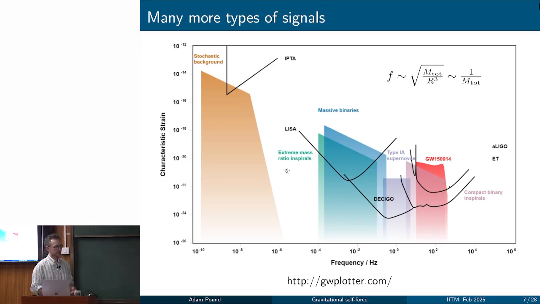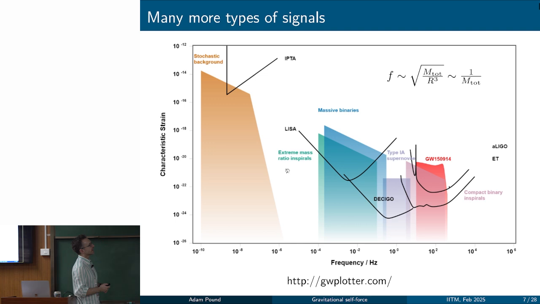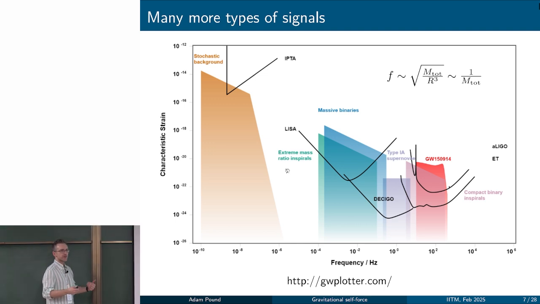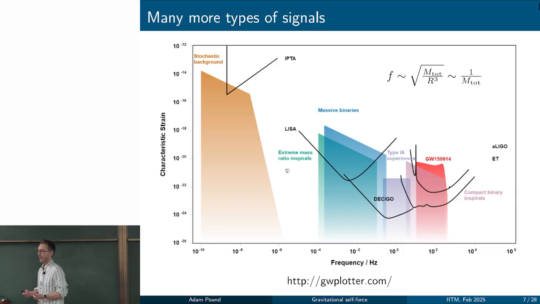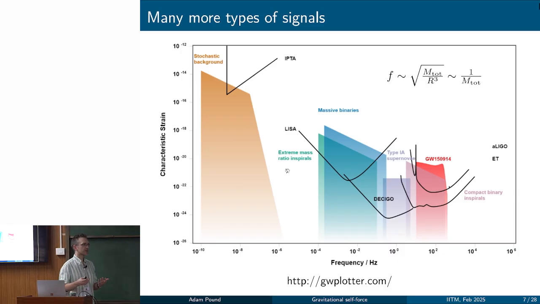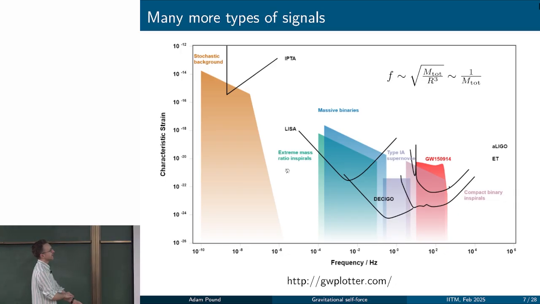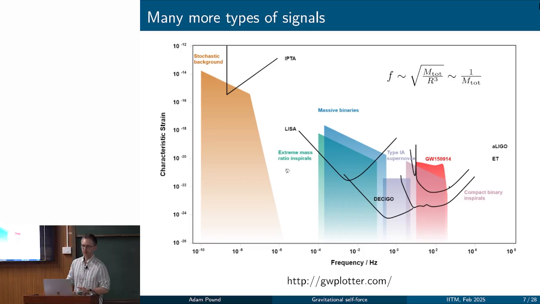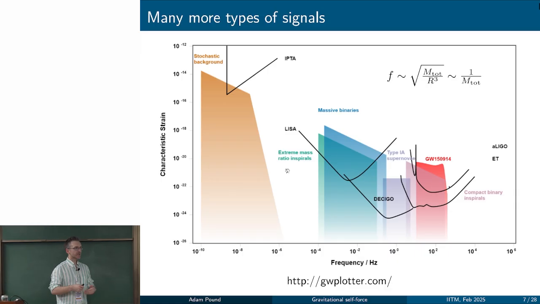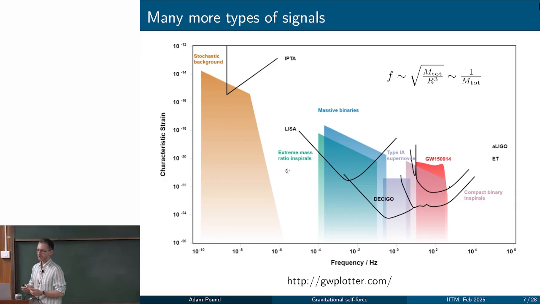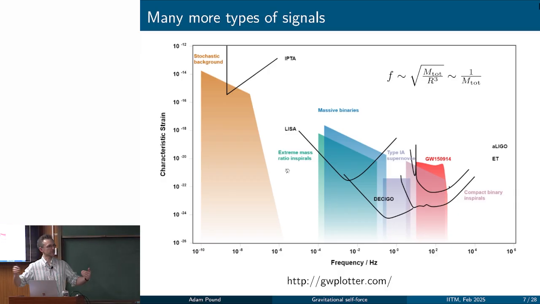Pulsar timing arrays, because they're seeing such low frequencies, see even heavier systems. So they see not massive black holes, but supermassive black holes with masses like 10^9 solar masses. And they have detection of a background of gravitational waves from those kinds of supermassive black hole binaries. Their detections haven't been with a super high degree of confidence, but they keep building more and more confidence as they analyze the data for longer and longer and take in more data.